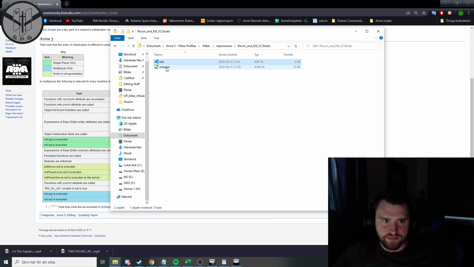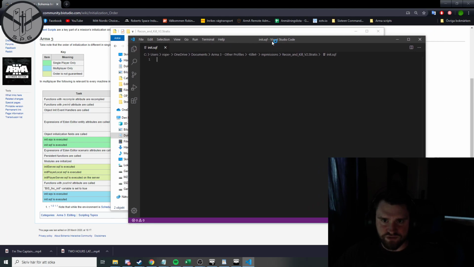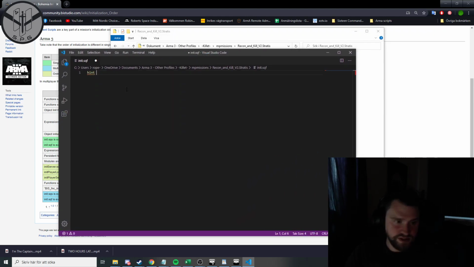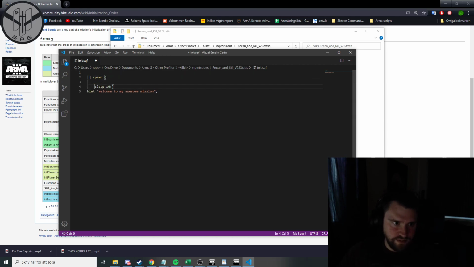Here we have our first init file. You can see it's a SQF file. We double click on it. I normally use Visual Studio to write code. Here you can do whatever. Hint, welcome to my awesome mission. This is just for testing purposes. Don't worry about it too much. Nothing you need to learn. There we go.